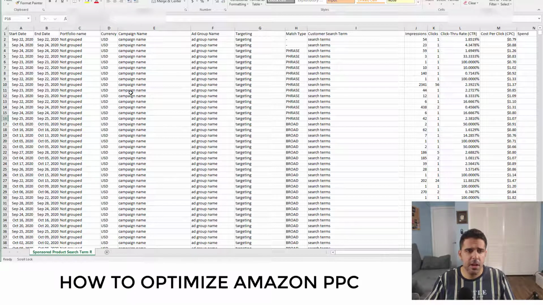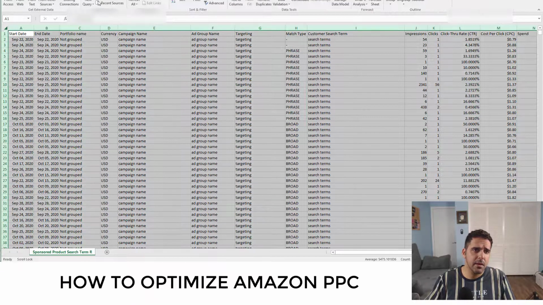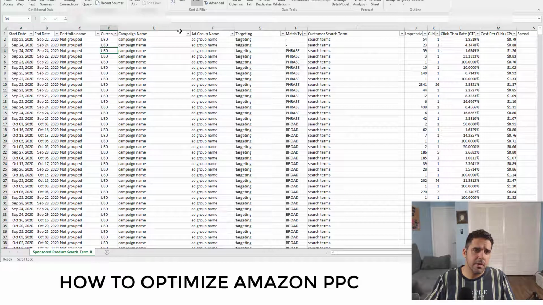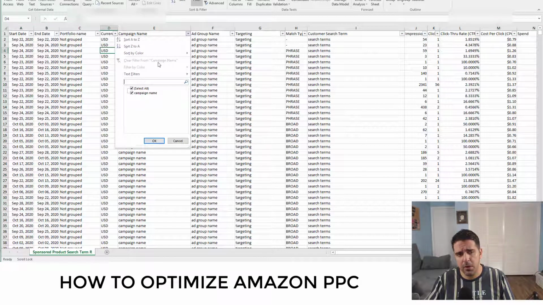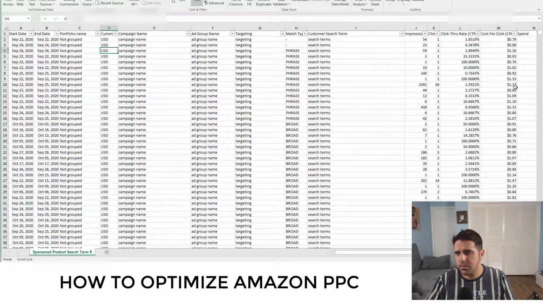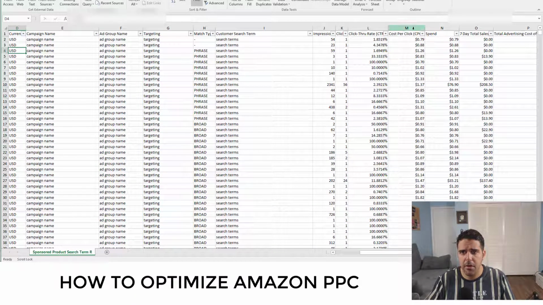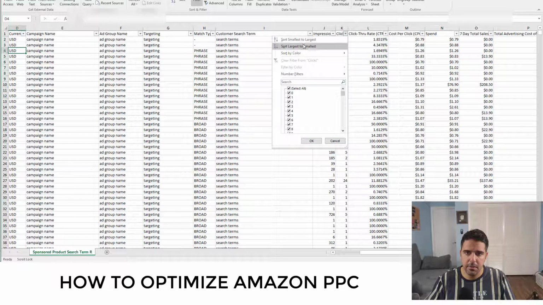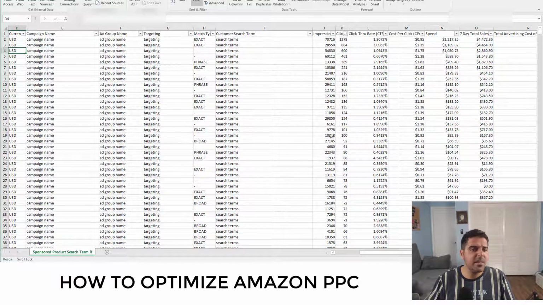It's very similar to the video ads. You want to really create the data filter and then just sort it by the campaign that you're working on, let's say hairbrush, and then sort it by spend. I'm sorry, clicks. I like to do it. Okay, and then let's do the same thing.